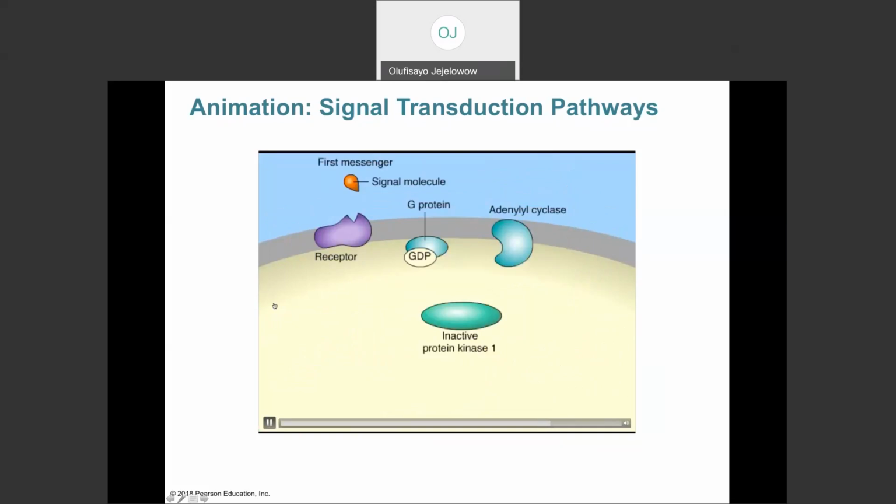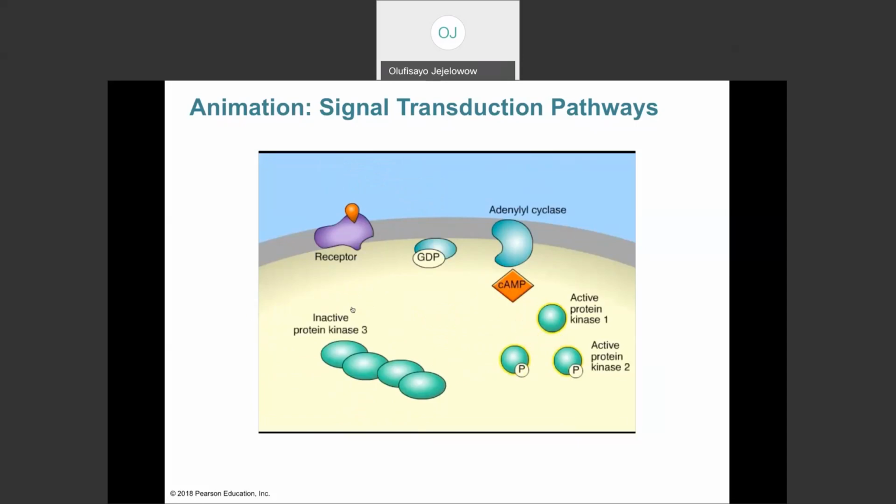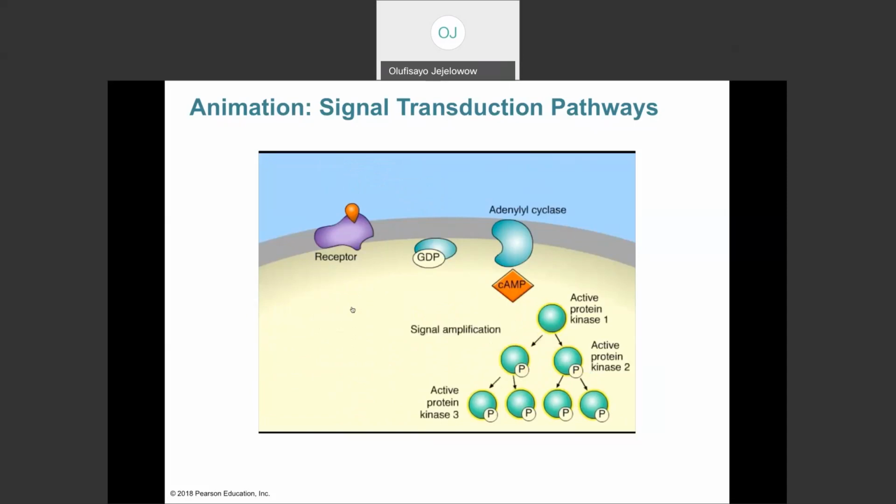Protein kinases are important in many signal transduction pathways. Protein kinase catalyzes the transfer of phosphate groups from ATP to protein. More often than not, the activated protein is also a protein kinase, which may act on still another protein kinase. One kinase may activate many molecules of the next type of kinase in the chain, thus amplifying the signal until the last kinase activates many molecules of the protein that carries out the final cellular response.